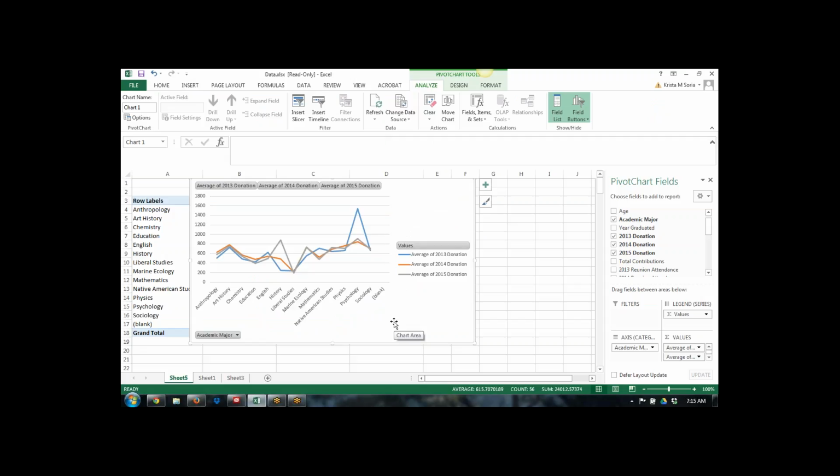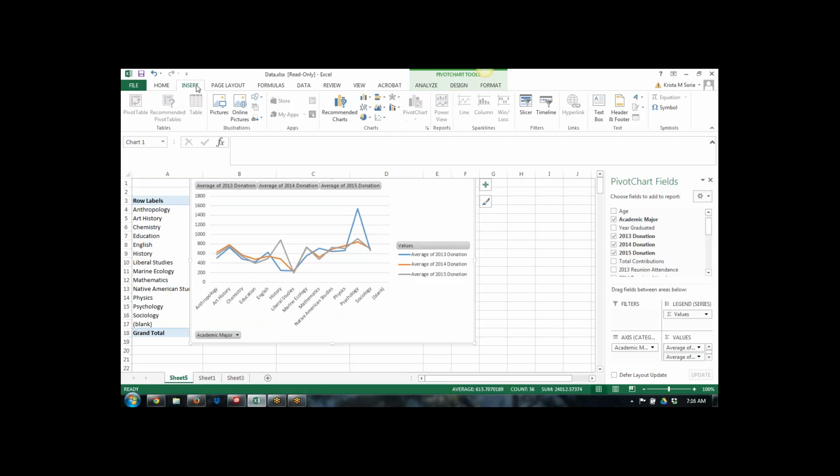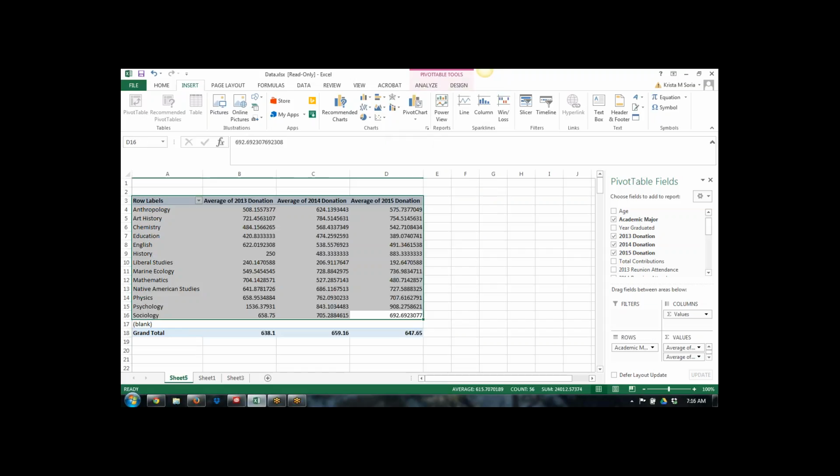Here could be, and this one's a little messy, and I would probably make some definite changes to this, right, to make it look a little bit better. But this could be one way to think about creating a graphic, just as a very quick example where everything has been condensed. There's lots of other things, right?